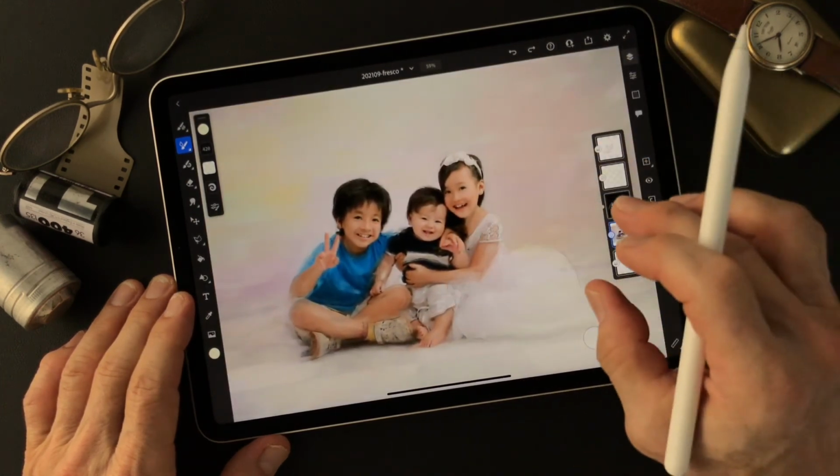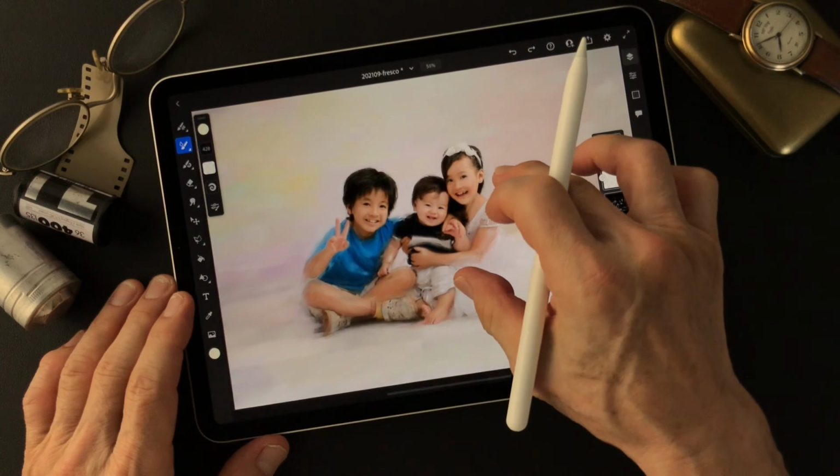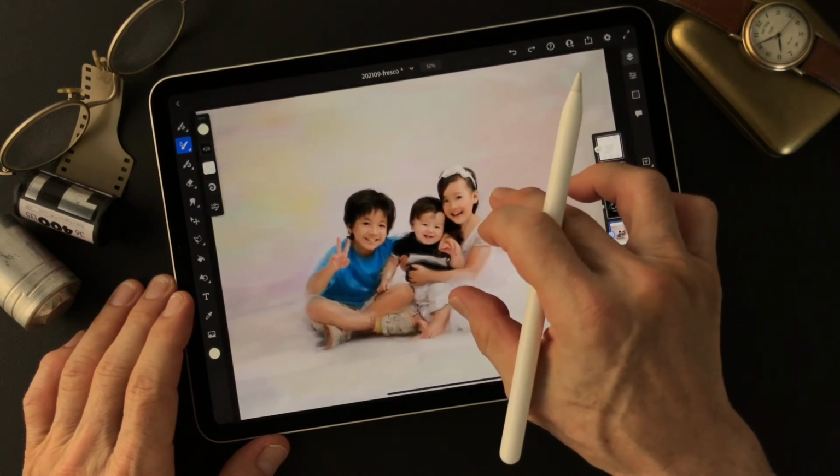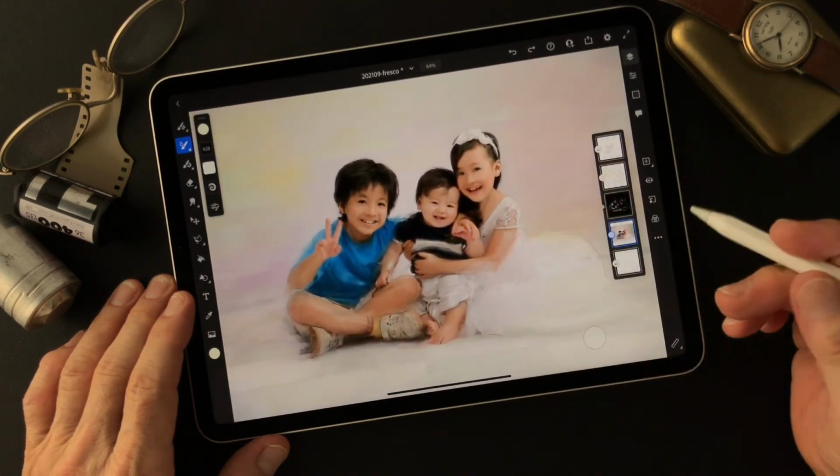Well, I guess that's it for today, and I don't know, is this an oil paint look?